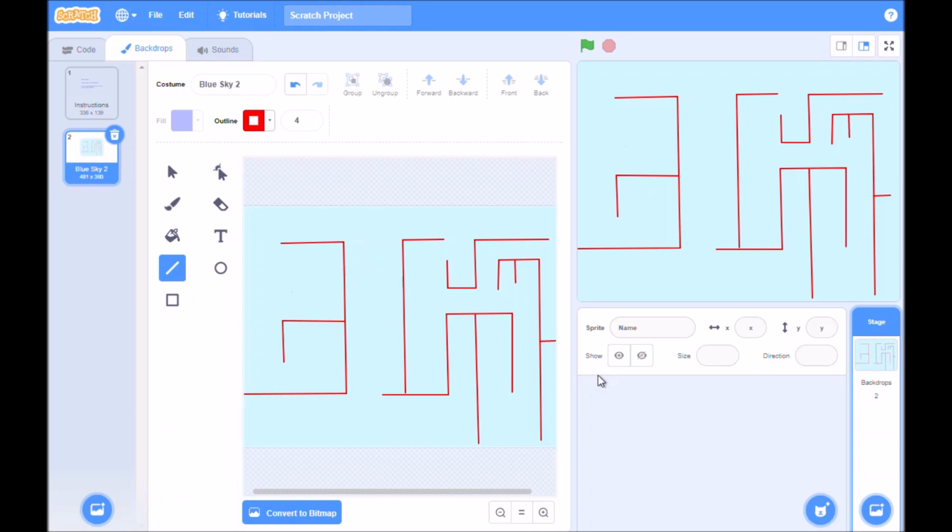Okay, so there's the walls of my maze. And you can see it reflected up here on the stage.